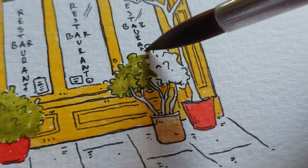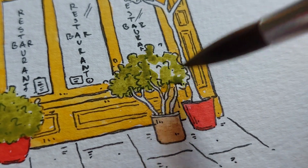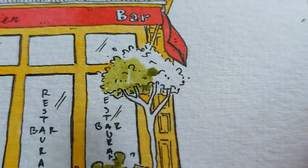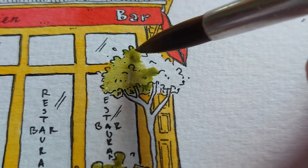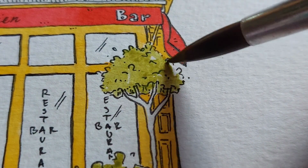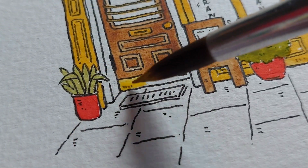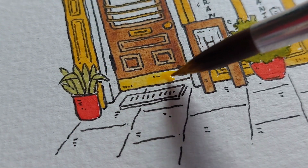So now I will color in the greenery with the olive green. I decided that the bottom part of the door will be yellow, so I colored that in.